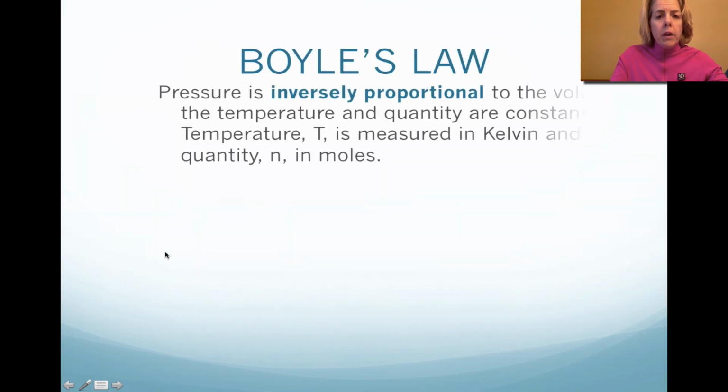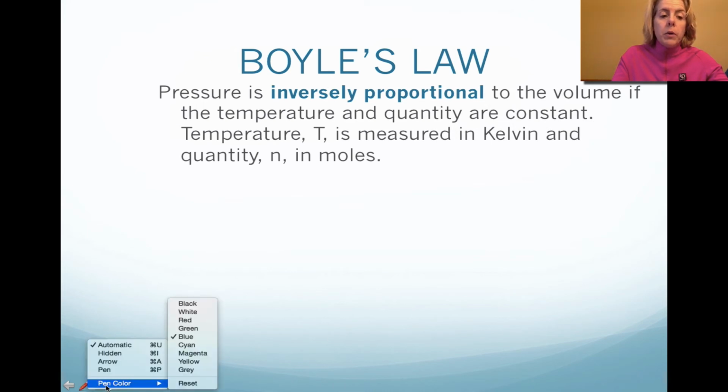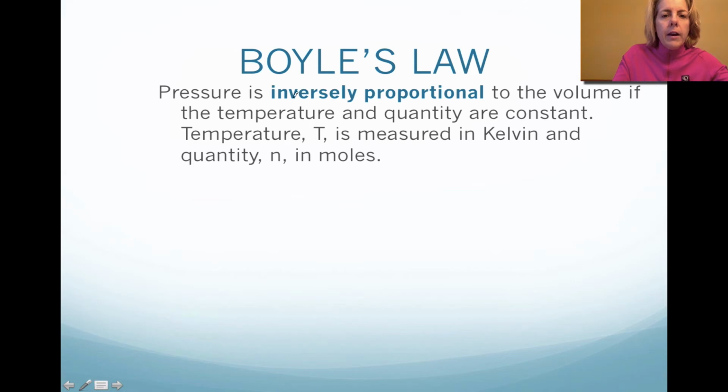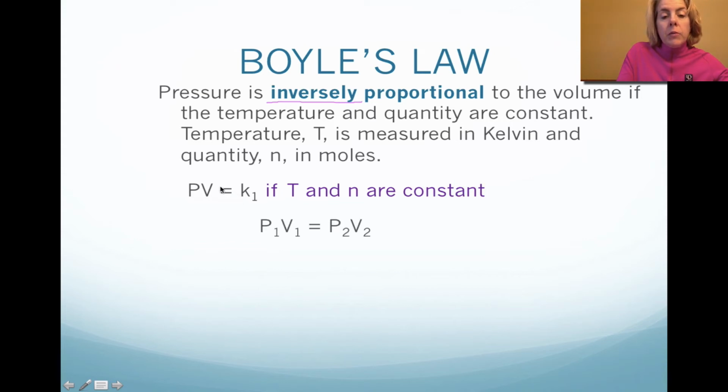So with Boyle's law, please note that pressure is inversely proportional. This is really important. We're going to be focusing a lot on the relationship between the variables. So pressure is inversely proportional to volume if you keep temperature and the amount of gas the same. And from your lab, you probably noticed that we multiplied the two together to get some constant. As a result, we use this formula here, P1 times V1 equals P2 times V2. And we'll use that a lot.